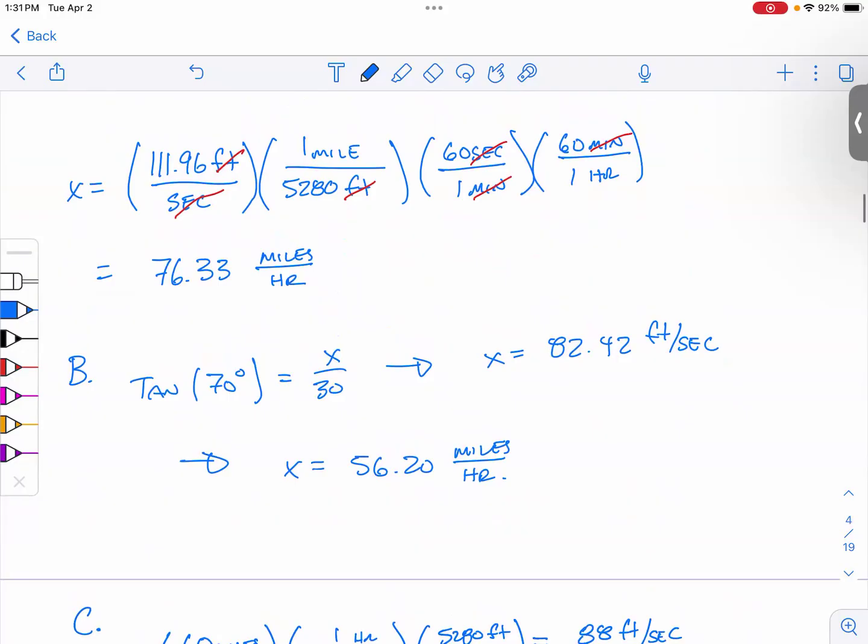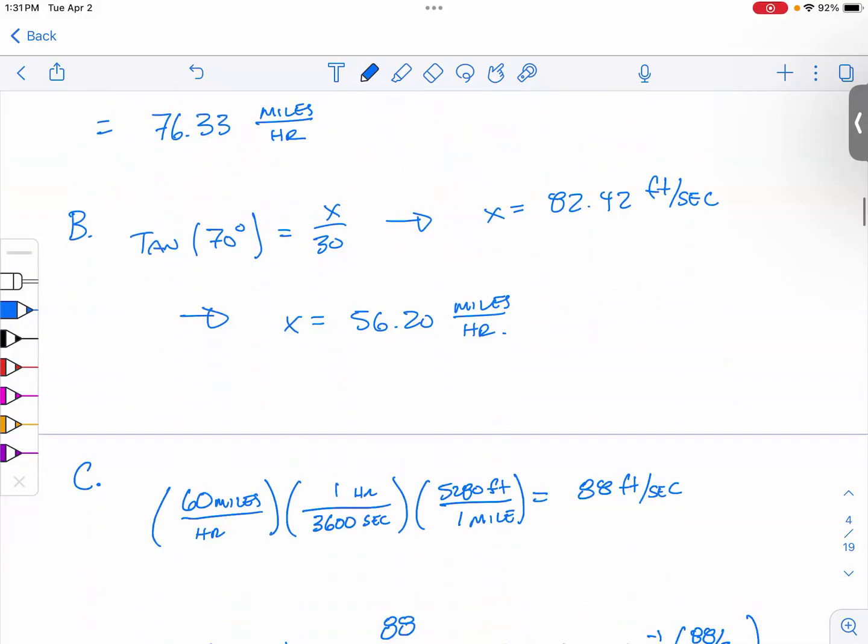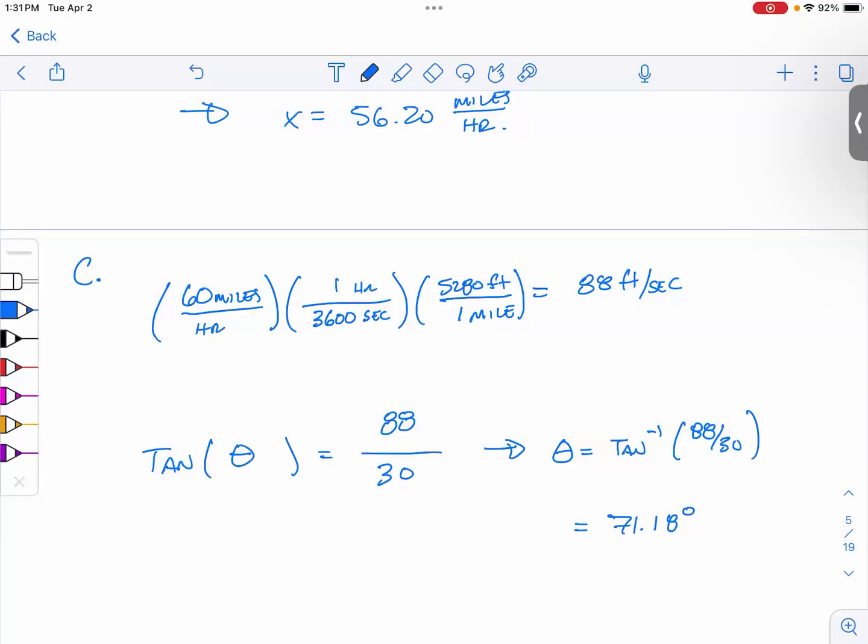Now, the nice thing is I can verify that with the previous calculations I did. 70 degrees got me 56 miles per hour. 75 degrees got me 76 miles per hour. 71 degrees is in between 70 and 75. All right, almost like we chose those numbers on purpose. And then the important thing, right? We were trying to find tickets for people going 5 miles per hour or more over 55. So 60 was actually our minimum. So that means it's 71.18 degrees or more.